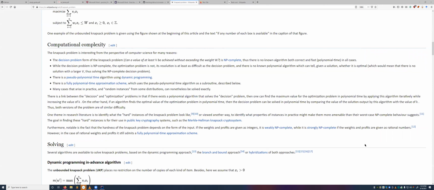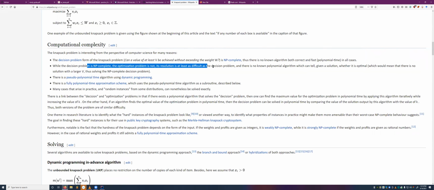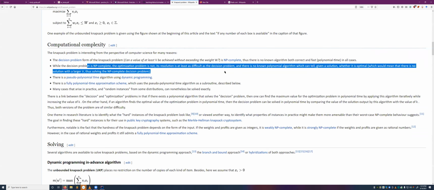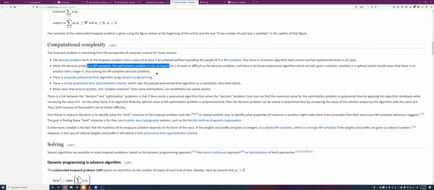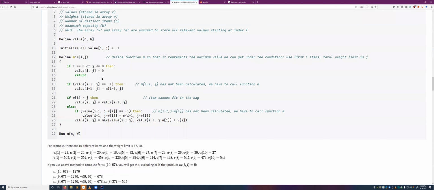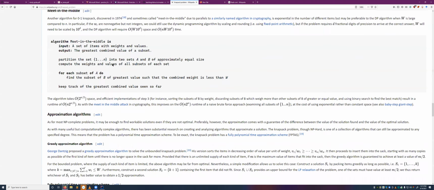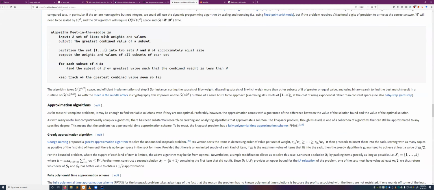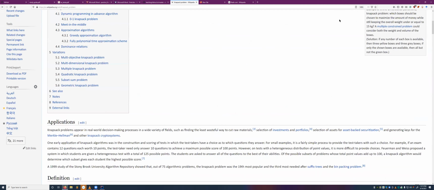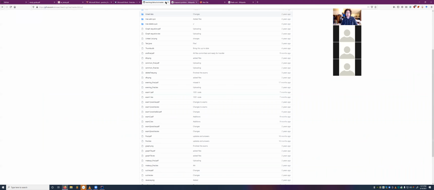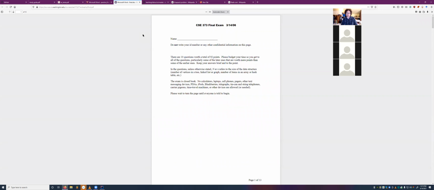So the decision problem is NP-complete. The optimization is not. Basically, there's no known polynomial algorithm that can tell, given a solution, whether it is optimal. So pseudo-polynomial, it is a tough problem, but it's not one that can be done really fast. It's an interesting problem and worth looking at, and not one that I can solve in 5 minutes for you guys and give you an adequate solution, but it's worth looking at if you want to try a challenge.